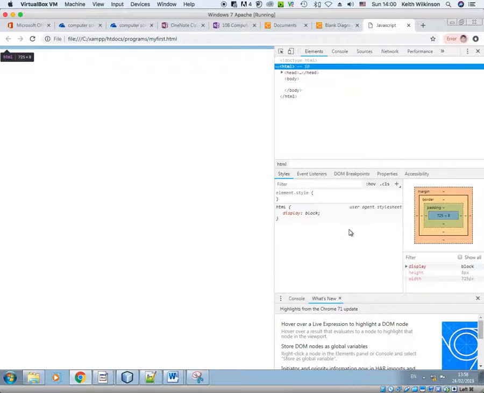There are ways to look at debugging JavaScript programs, which I'm not going to go into too much detail at the moment, but if you inspect, okay, you will have your JavaScript and you will be able to trace through your JavaScript program working. But I'm not going to go into that at the moment. Only if you want to program in JavaScript will I take a look at this.